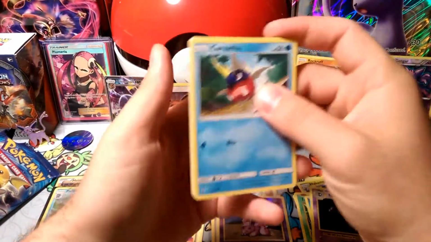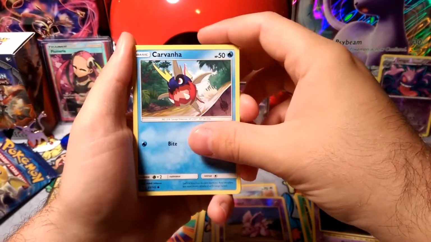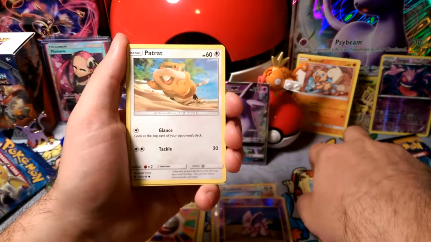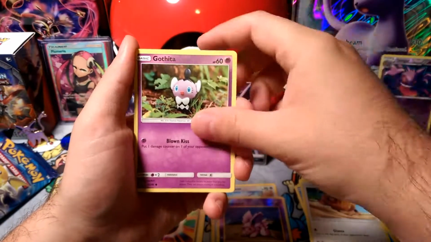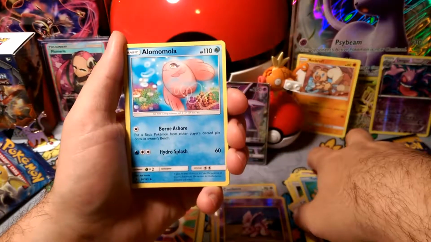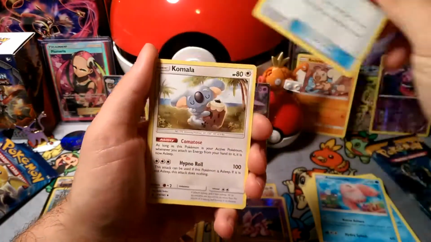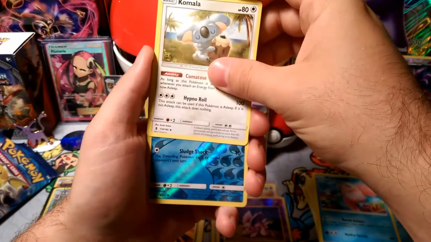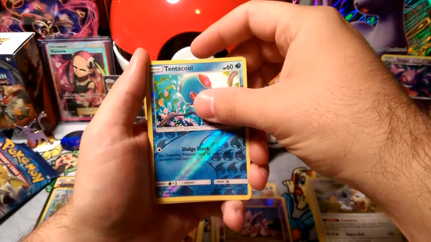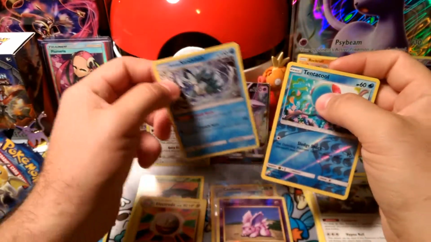So I've gotten 3 energies, right? So we got that Carnivine. I don't know why I say Carnivine when it's Carvana. Okay, Patrat, Agathita, that cast form with that Weathertella, Tentacruel, Alola Mola, a rescue stretcher, very nice, Komala, yeah, Tentacruel, and our rare in the pack is Alolan Sandslash.